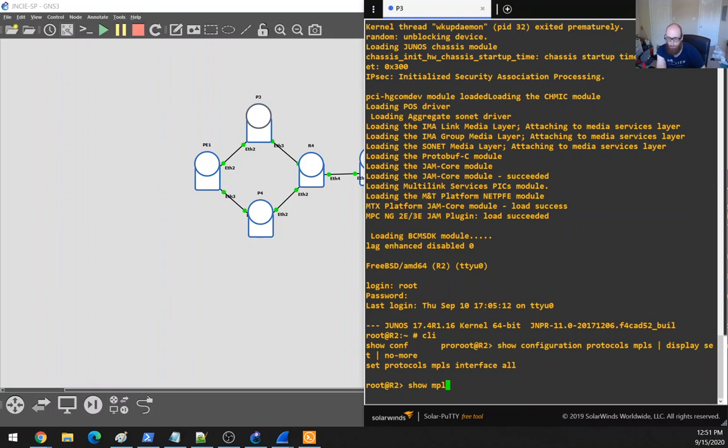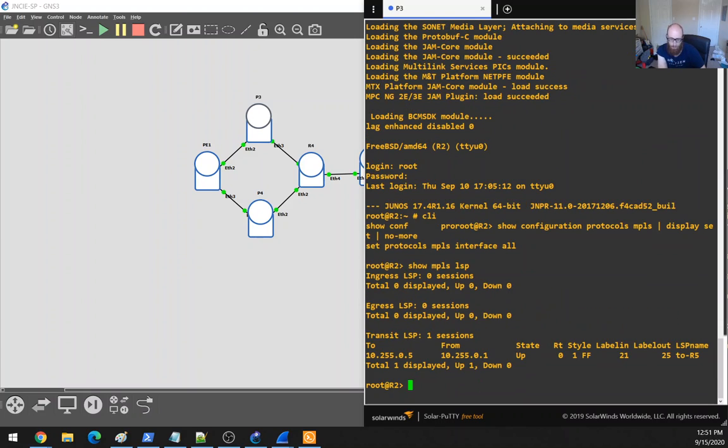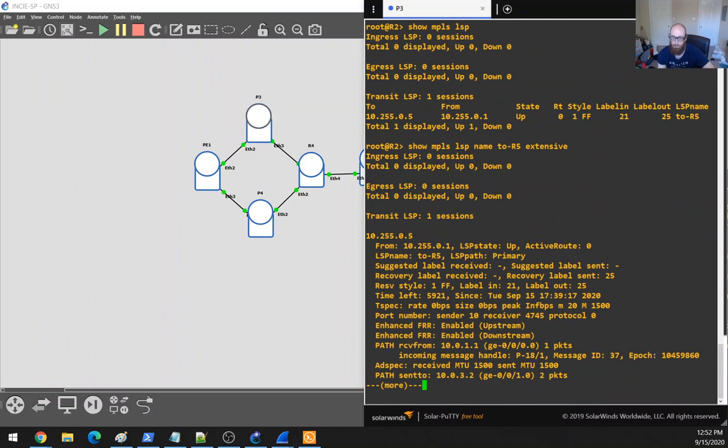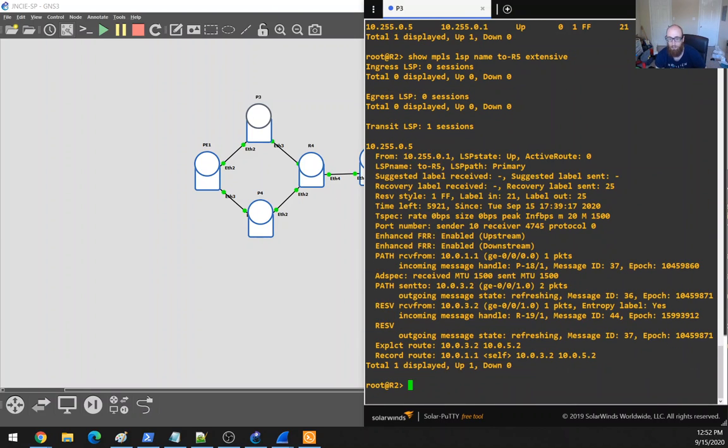So let's see what happens if I do this. It looks like I do have an LSP. So let's do name to R5 extensive. Okay, perfect. So now we've only got 2 links.